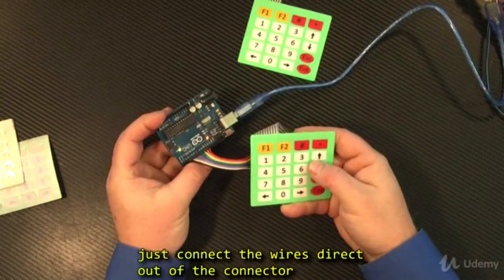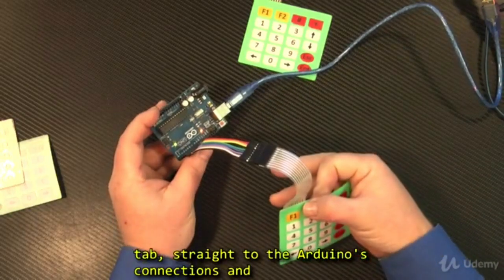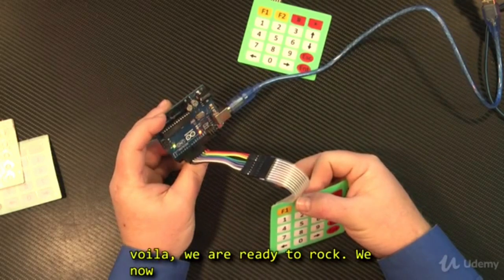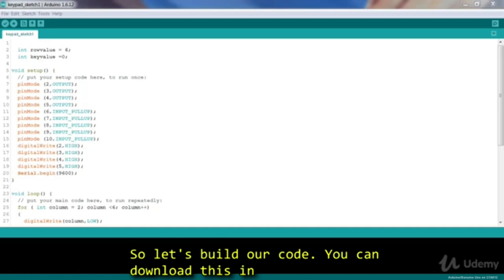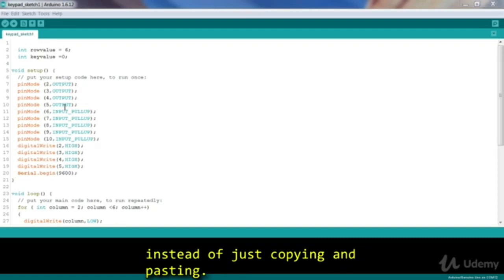We just connected the wires direct out of the connector tab, straight to the Arduino's connections, and voila, we are ready to rock. We now just program accordingly. So let's build our code. You can download this in the download section, but I would strongly encourage you to actually type it out yourself instead of just copying and pasting.